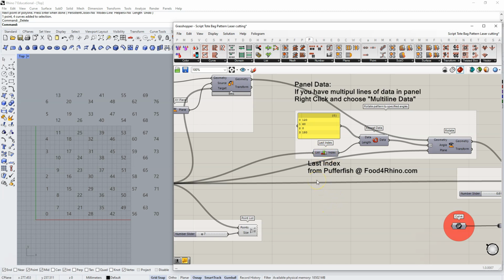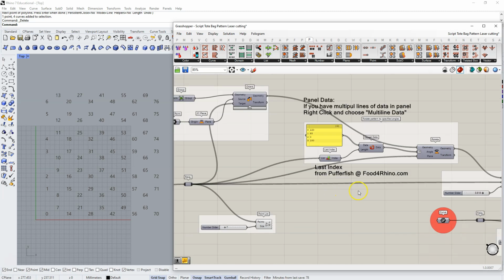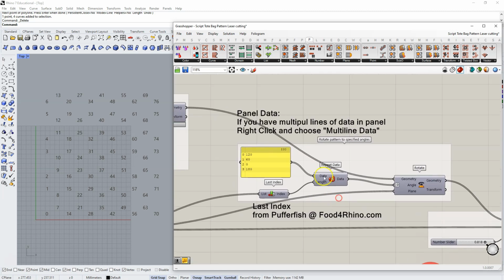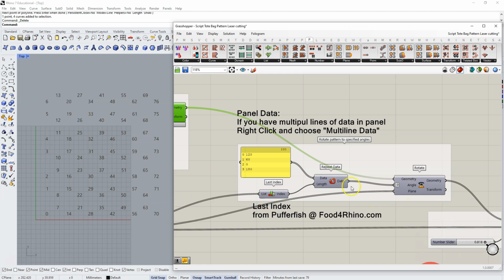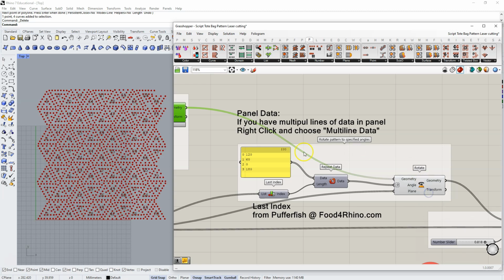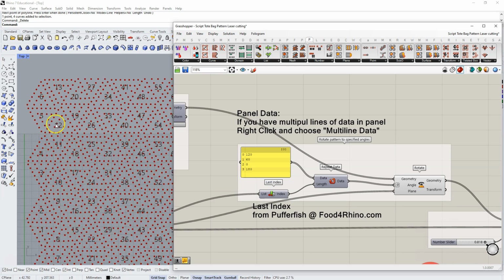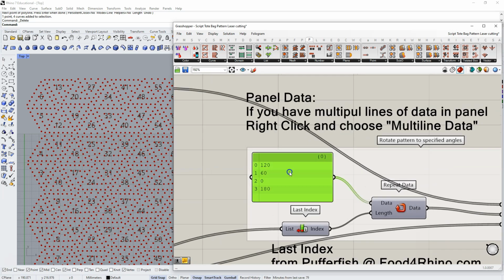If you're struggling with the other assignments, this more advanced one is probably going to be hard for you until probably the end of the semester. So what we're doing here is we're basically saying rotate these geometries a specific angle around a specific point. The point is the center of every triangle. And if I preview this on, you'll note that we've got a much cleaner grid now because we've rotated all of these triangles.